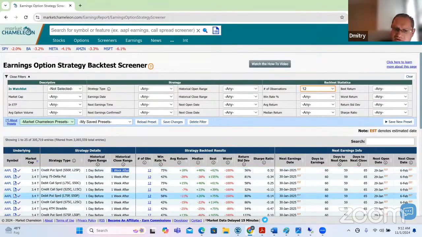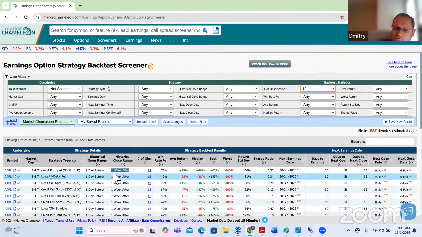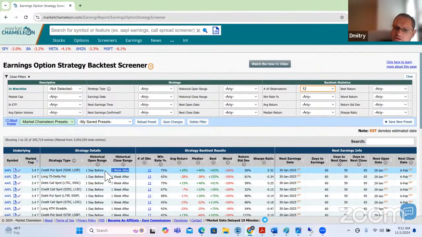And you could see all the date ranges are different, that you could use filters, but let's stick with this one. And now what we did was first we defined the symbol, the market cap, and then the strategy that we're analyzing. So that's what we did so far. Now let's look at the results. What are the results here? How did this strategy perform if it was done one day before, kept the week after in Apple? So here are the results.